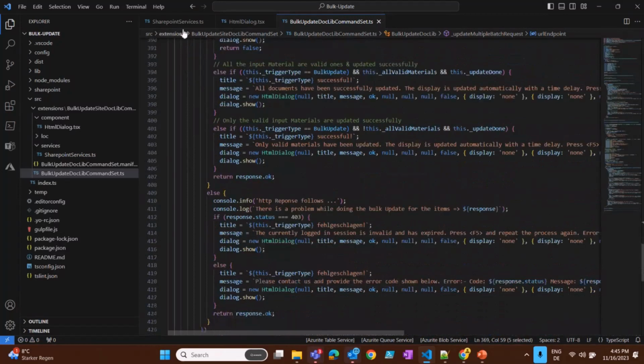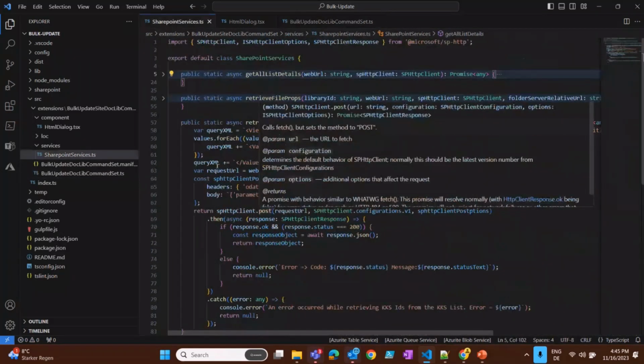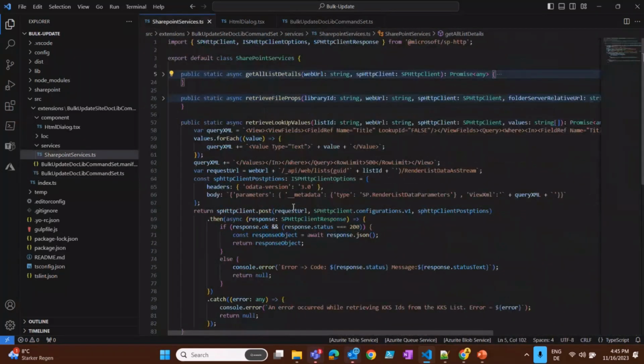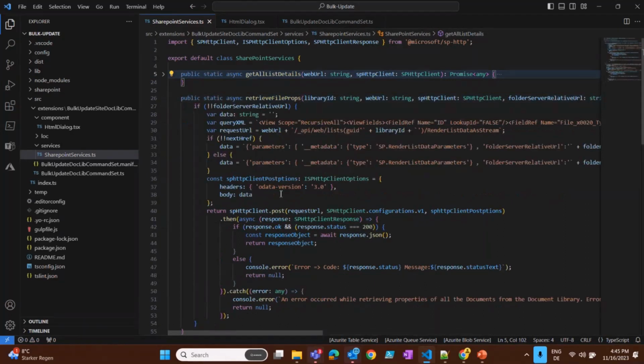And yeah, SharePoint services, just want to tell you about it, so I'm checking for the lookup values. Basically, it could be any other values, but it does that part. It checks for everything, and it takes into account 500 because that's a threshold for the lookup or any complex values. But it brings up the data in a good amount of time.